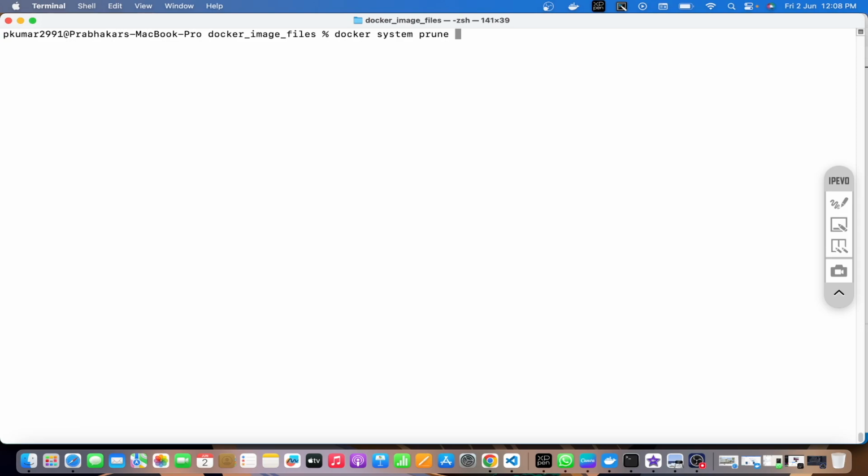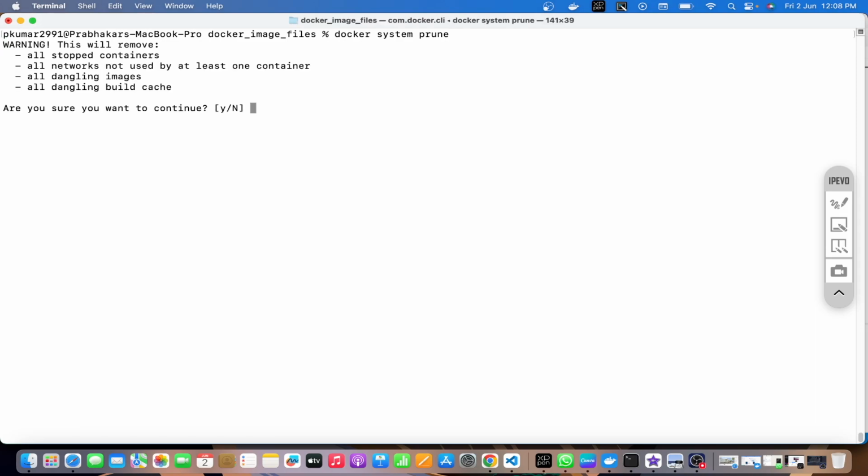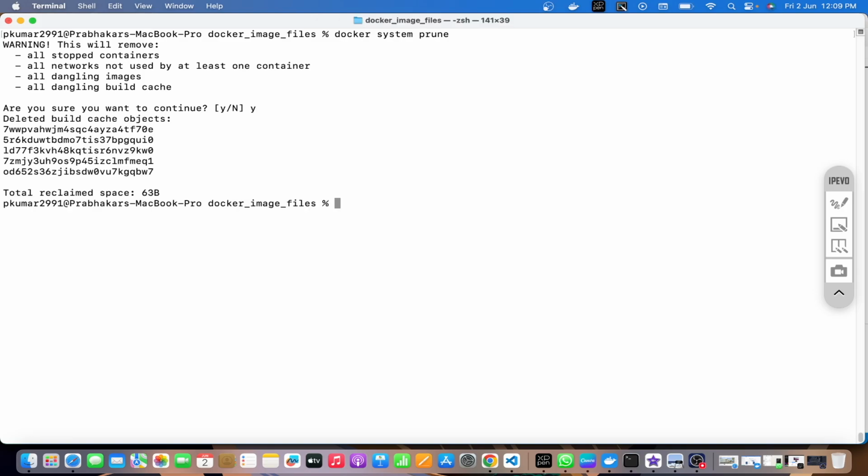When you run docker system prune, it gives a prompt mentioning that this will remove all stopped containers, networks which are not used by at least one container, all unused and dangling images, and dangling build cache which are not required in the system. If you press Y, it will remove all of them based on these conditions. So now you can see it has reclaimed a space of 63 bytes.